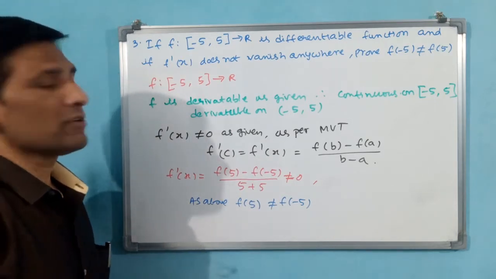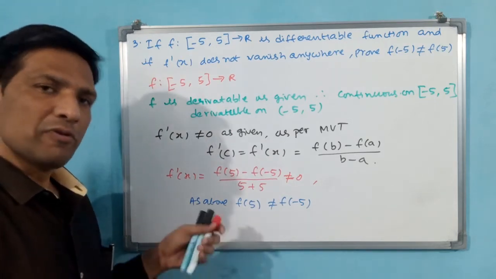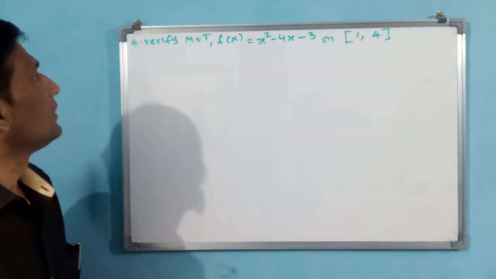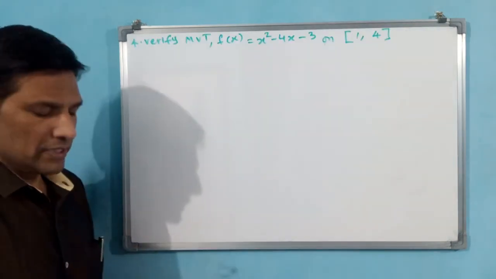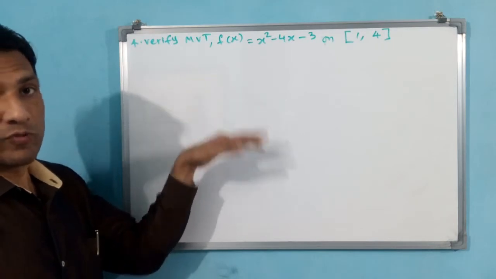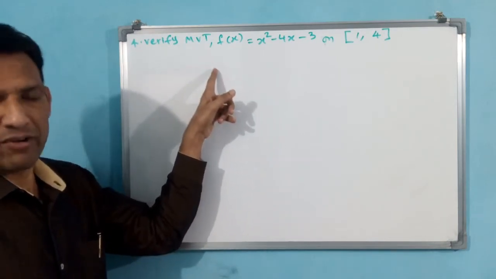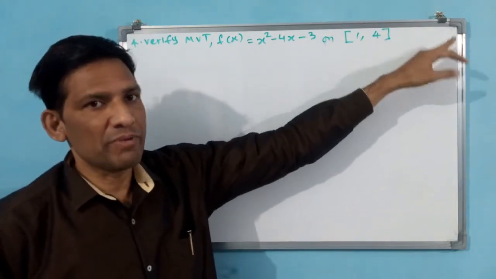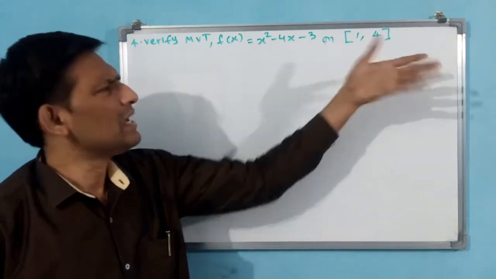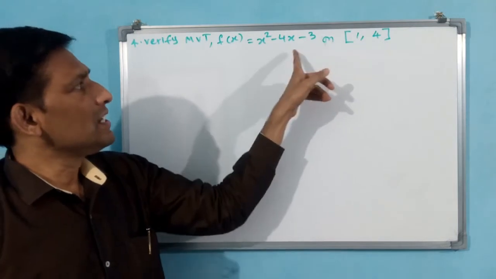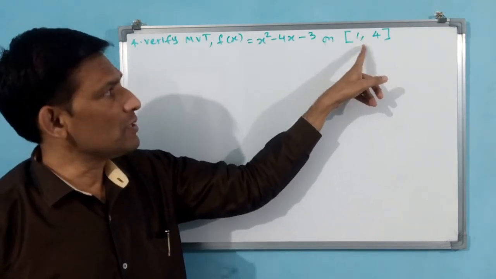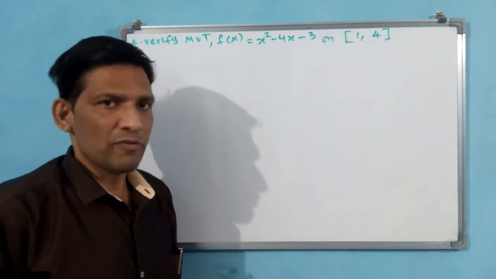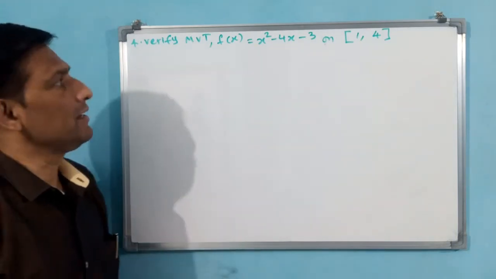Okay. This is a conceptual question. Take this, we will go for the fourth question. See the fourth question. They are asking us to verify the mean value theorem. MVT I have written. Okay, so see, I have reduced. They have given a and b, and a is equal to 1, b is equal to 4 also they have given. But we did not take it. Why? Because directly if you take this, this is going to become a and this is going to become b. That we know very well. That is why I have changed it slightly.